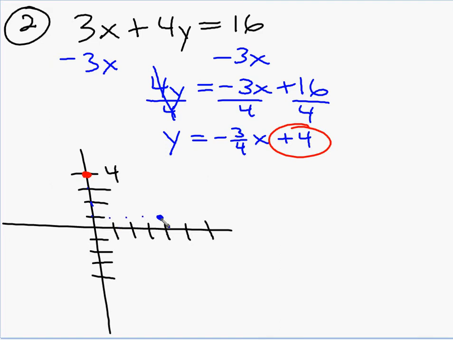If you have a negative slope, it has to slope down from left to right. And I can get another point, down 1, 2, 3, and over 1, 2, 3, 4. There's my next point. And there is my linear equation. It's hard to get it straight whenever you're just putting hash marks on by hand. Okay? Now, one other thing.